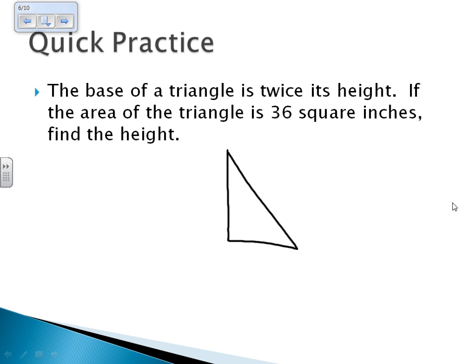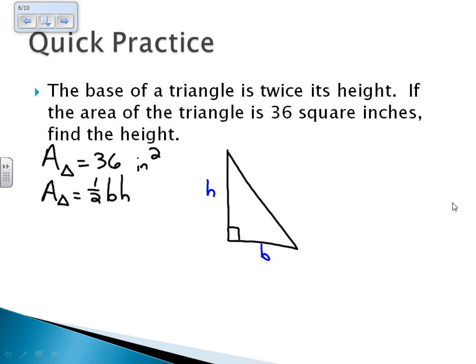Okay. What else am I going to need to write down? The little square for the right. Okay, that's fine with me. So we know that the area of the triangle is 36 square inches, which is inches squared. What's the formula? Half the base times the height. If we're looking at this one, which one's my base? Bottom. This is my height. All right, so set it all up. Put down as much information as you can.